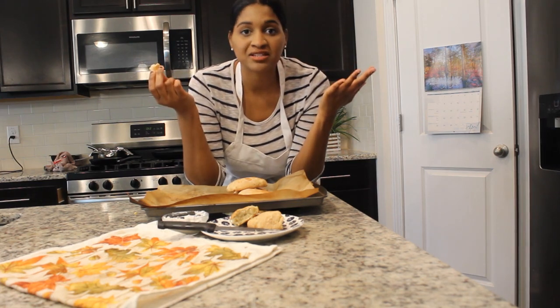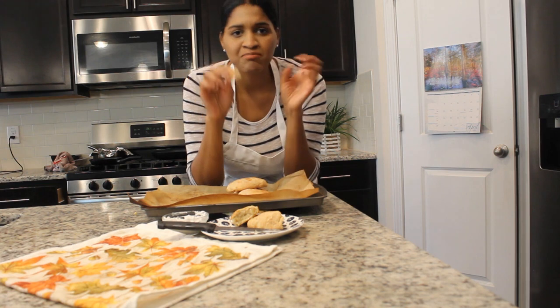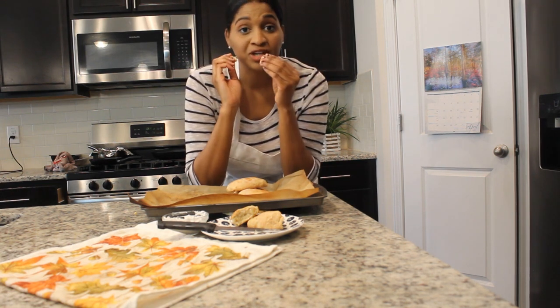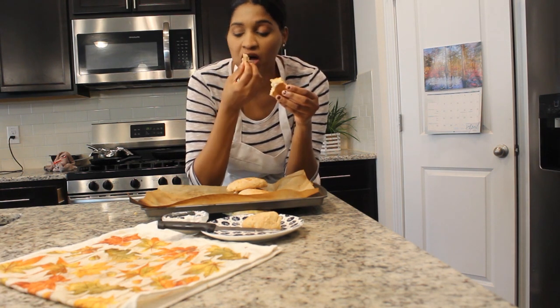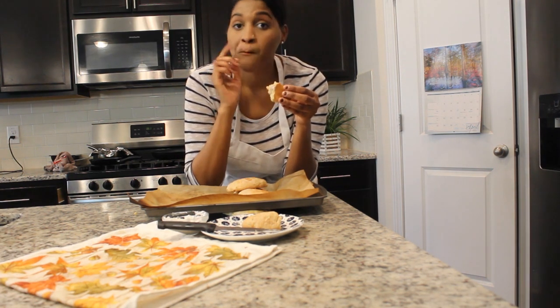I'm telling you guys, you've got to make these biscuits. They're a winner. They can be a staple in your home — oil-free, delicious. Doesn't take a whole bunch of additives. Just go in the kitchen, throw a few ingredients in there: some milk, some coconut cream, and bam, there you go. I hope you guys make this recipe. Thank you so much for watching. I'm going to get some jam and slather these biscuits with it, because gosh they're good. I'm not lying — they are super good. Make these biscuits.